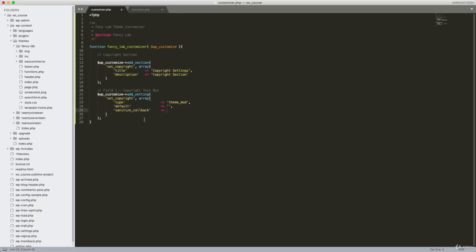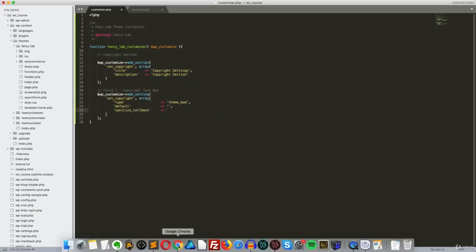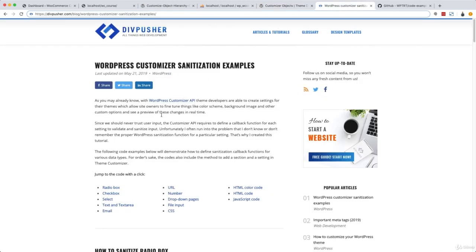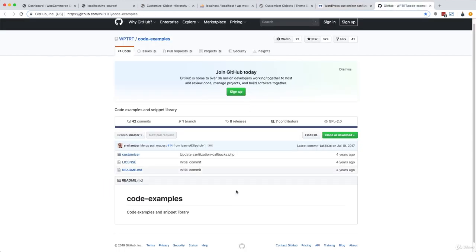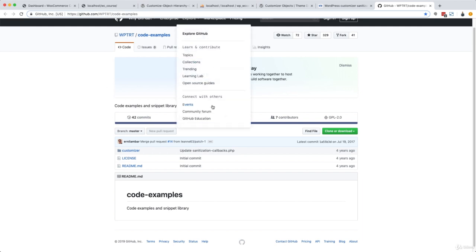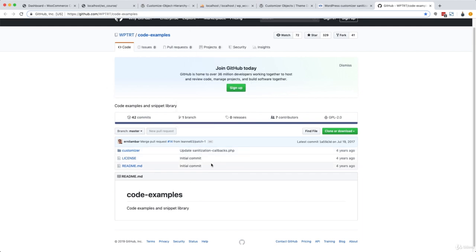I'll make available to you a very interesting tutorial that shows most of these filters. This one here. The WordPress theme review team also has some pretty cool reference material on GitHub, which is on this page here. I'll also leave the link for you to check when you need it, okay? But let's focus on this first page.